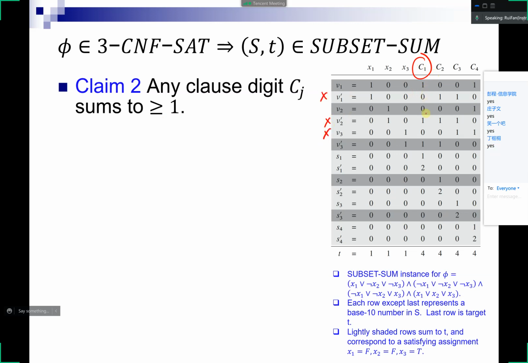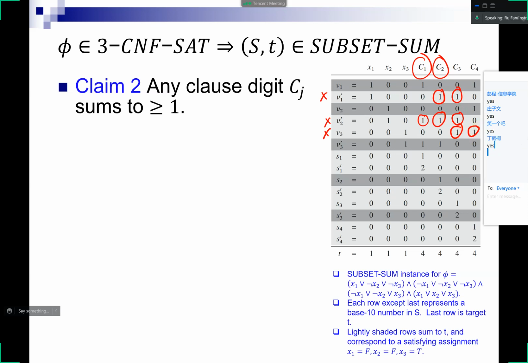If you sum up this column over here, you have a 1, so this sums up to at least 1 so far. If you look at this column, because we selected these 2 digits, the things we selected add up to at least 1. Same thing for C3: these add up to 3 over here, and this one adds up to 1.